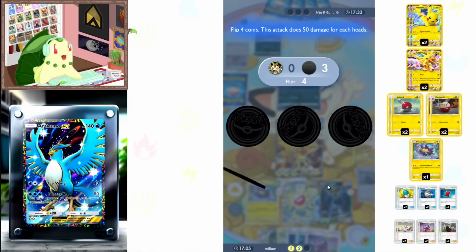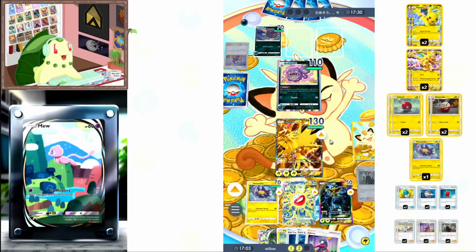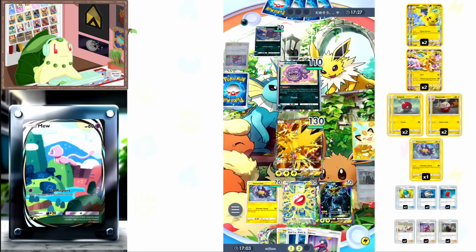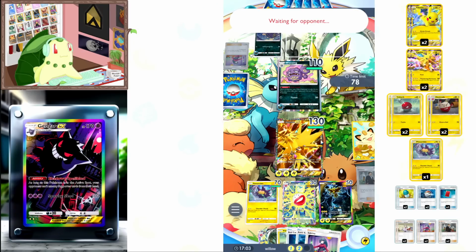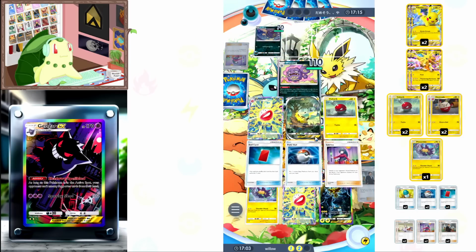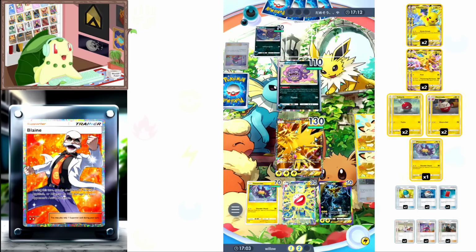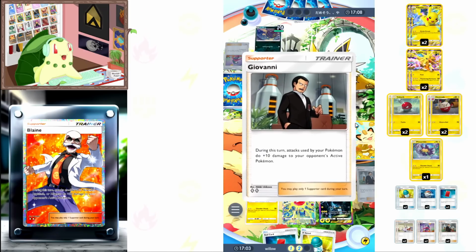0, 0, 0, 0, 0 heads. It happens. Obviously, it doesn't feel good, but it happens. We have 2 Zapdos locked and loaded, so I don't think we're gonna have any trouble here. We'd have to get very unlucky to lose this one, I think. 3 red cards. Doesn't really hurt us. Although, losing the Sabrina kind of sucks. We'd love to find the Sabrina again. Find our red card, or X-Speed.